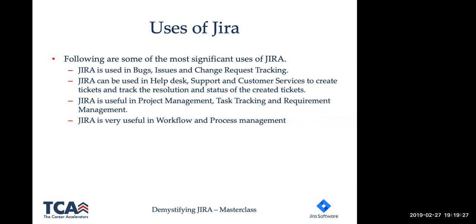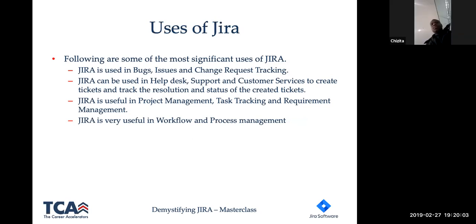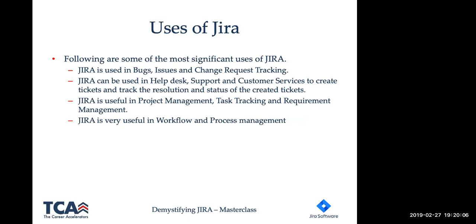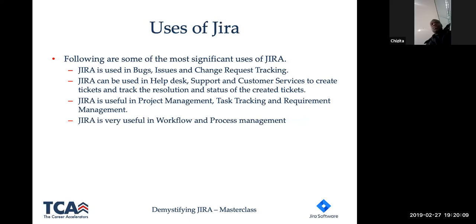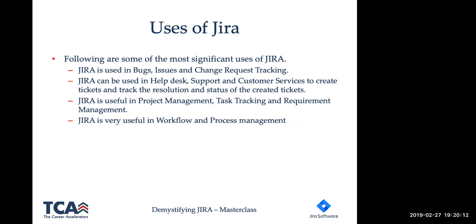So as the slide says, JIRA can be used for bugs, issue, change request tracking. It can be used in help desk, support, customer services to manage and track tickets and monitor them through to resolution. It can be used in project management, task tracking, requirements management. And also it's very useful in workflow and process management. So it is a very useful tool, especially today, where most organizations are going agile, and what they need is a move away from spreadsheets and Access databases into a more flexible tool. And that's where JIRA comes in.